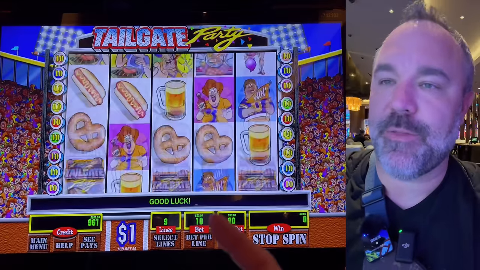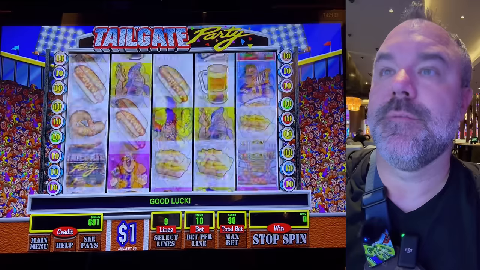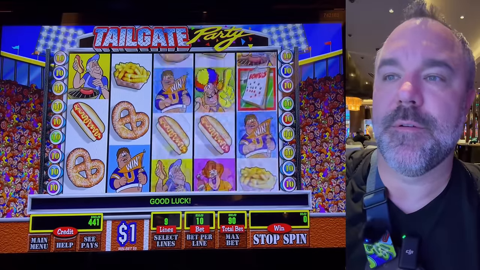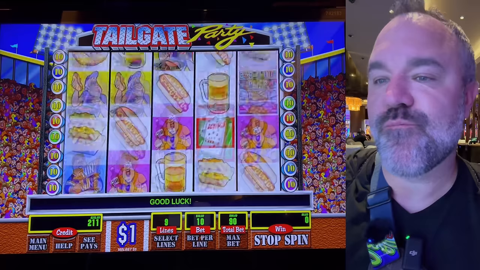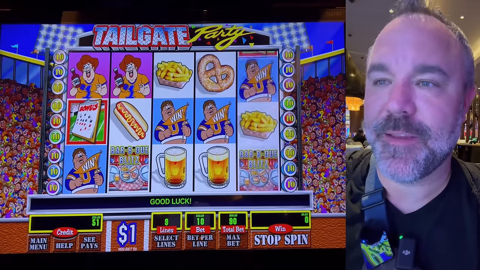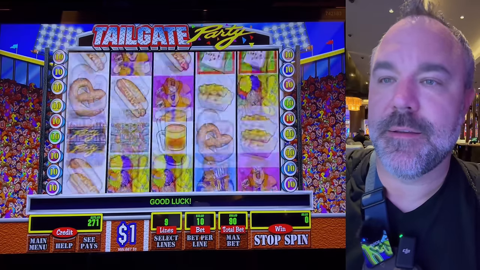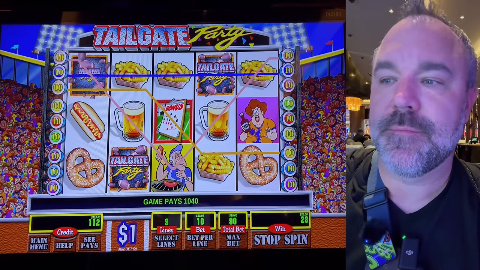So it said, we had three again. If you get the bonus round, you get to pick to determine what your bonus round is. Another 500 there with the hot dog guy. There were three of them. Actually, there are four on that screen. 3X there. Another 3X. It's right there. Another 1,040.